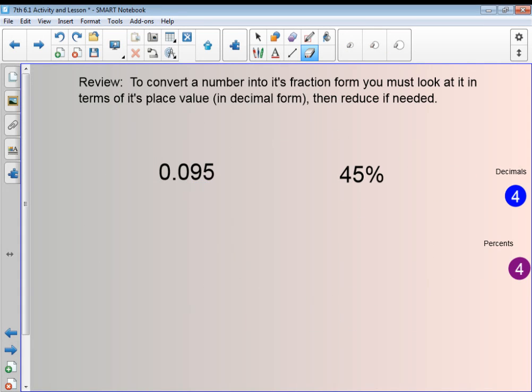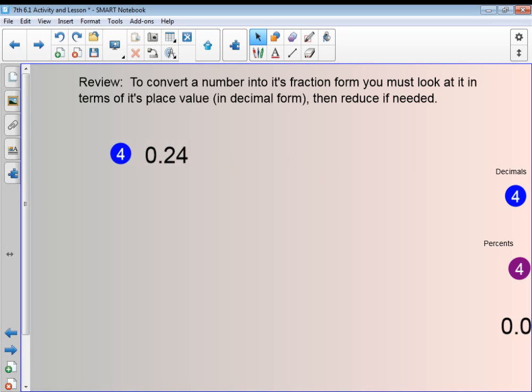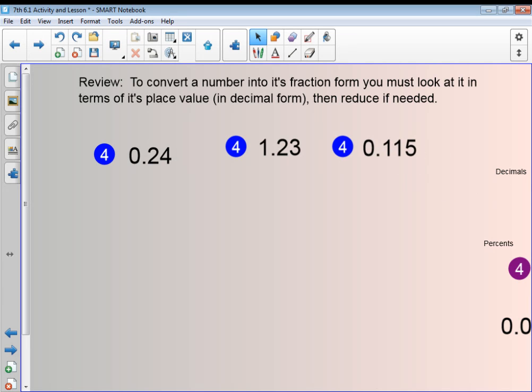Okay, so let's practice a few more of those. Like I said, this is more of a review skill. They kind of just pieced in the percentages in there, which we actually have already reviewed earlier in this chapter. Okay, so I have 0.24 and 1.23 and 0.115. So we have to remember, if we're writing these out, we're going to think of them in their fraction format. We either have to convert them to percents and then do that, which isn't always the best option because sometimes we end up with a decimal and we can't leave a decimal within our fraction format. So I like to just use the place value when it's in decimal form.